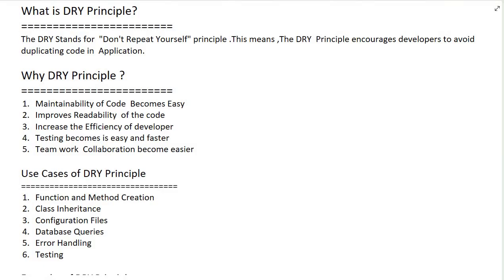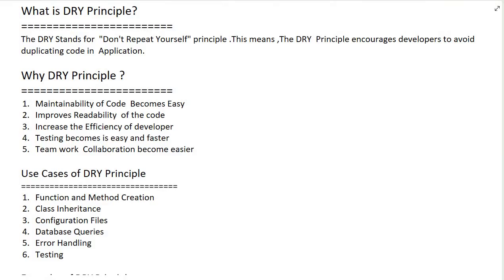So as you know, in every application there is a connection with the database to store the data. There is a high chance of repeating SQL queries in multiple places. That calls for creating a reusable data access layer or a repository layer. This abstracts the query logic and makes the code cleaner.